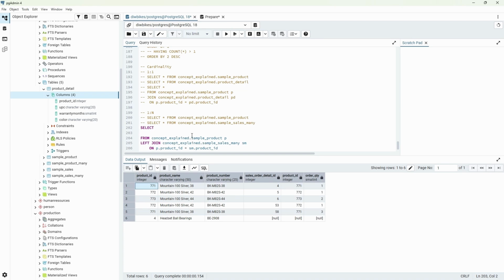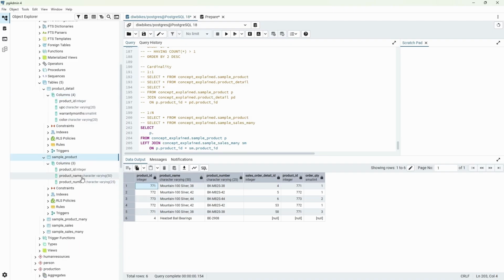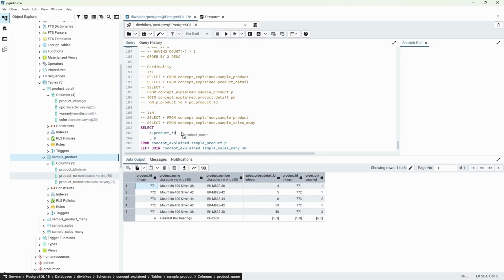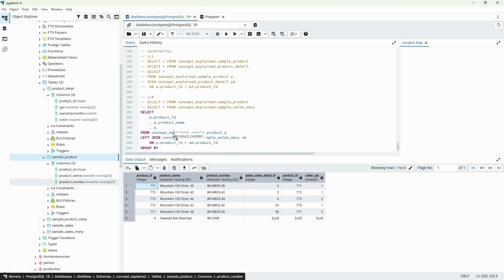Now, for clarity, let me pull the sample products, and we're going to bring in all the individual columns. Then we have the product ID. We say p dot product name, and also product number.